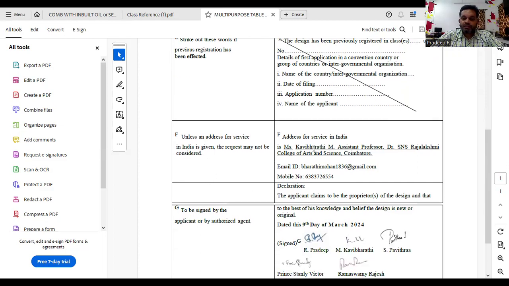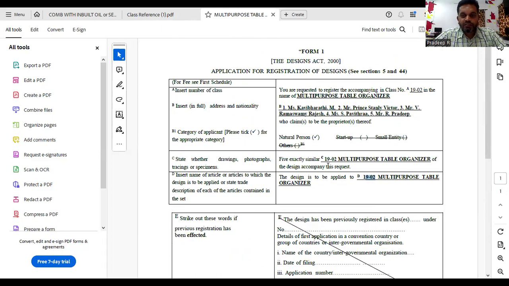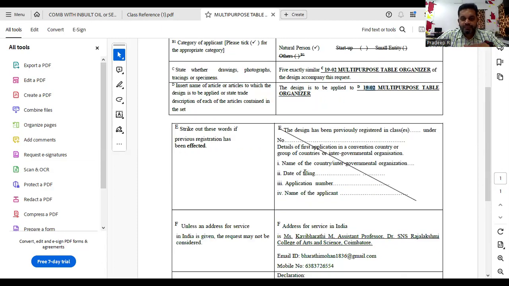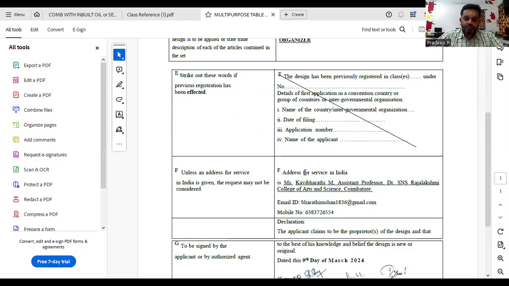Unless otherwise, the next thing is you have to mention the address of whoever is the author. In a patent, author 1, author 2, author 3 doesn't matter, all the authors have equal weightage. So you can give any of your authors' details here, with their email ID. They contact through email and phone number. If there are any queries, they will call us by phone.